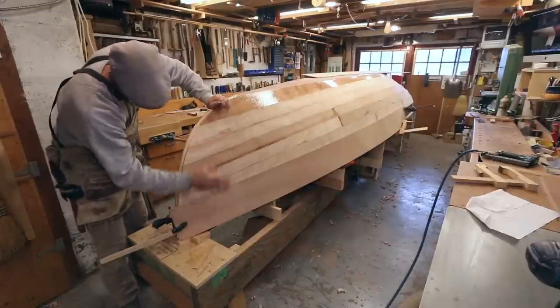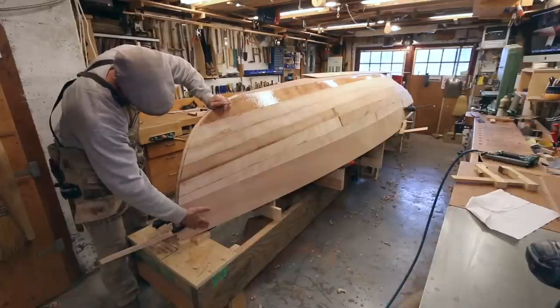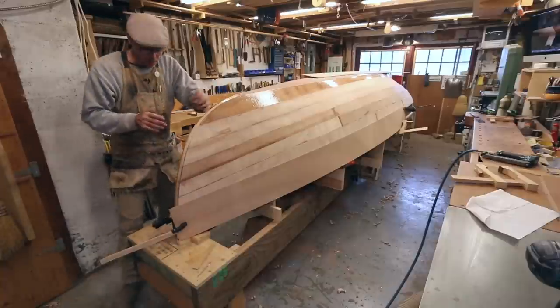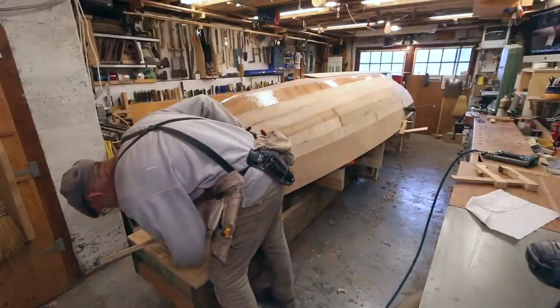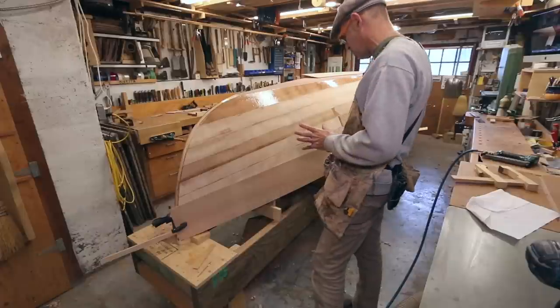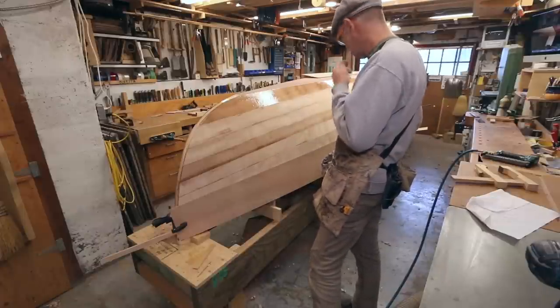And that's to make sure that this has the right attitude, because if it's kicked in like this, it's not going to give us the exact same sort of reading. It's going to change the shape of that plank a little bit. Doesn't seem like much, but sometimes it can really make a big difference. I find I really got to make sure I'm stretching this thing. Otherwise, I don't have the length for the scarf properly. Well, I can make the scarf shorter. That's what I would have to do. I don't have the length, but that looks good.